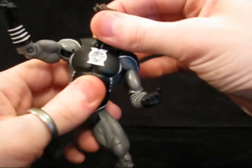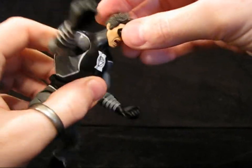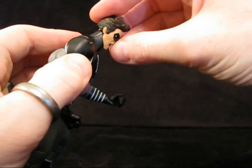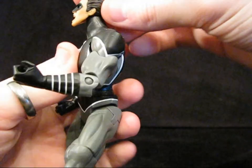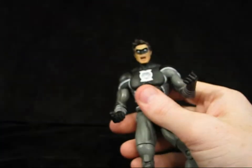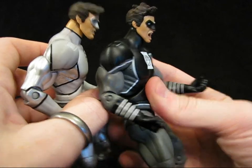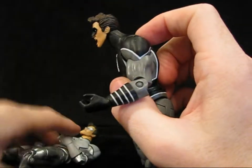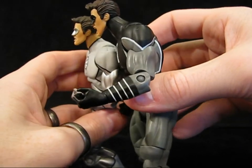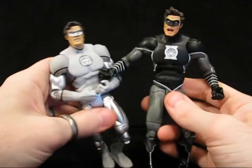At any rate, his articulation, again, same sort of thing. Head goes around, goes up and down a little bit, which actually I should point out while we're looking at that. His neck is very long and very narrow on this one, and his head is almost attached to the front, like it's on a little bit of an angle. If we look at the other one, his neck seems a little bit thicker and his head is sitting more on top. There's less of this leaning forward to me. I don't know what it is. I think the neck just looks longer on this one, at any rate. Which is weird because in a lot of ways they are the same figure.